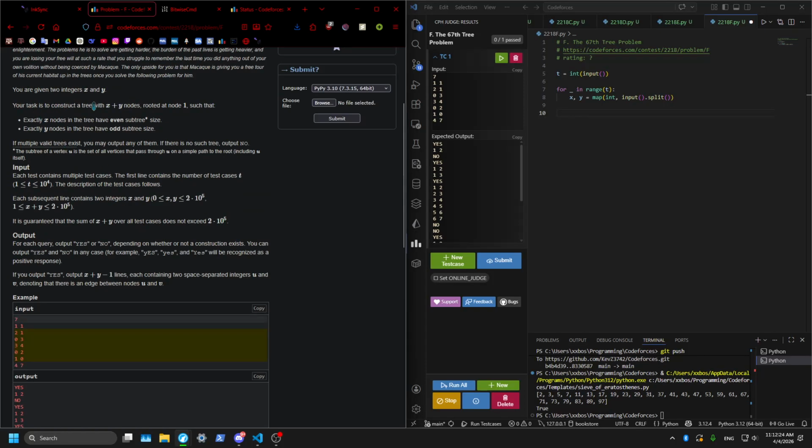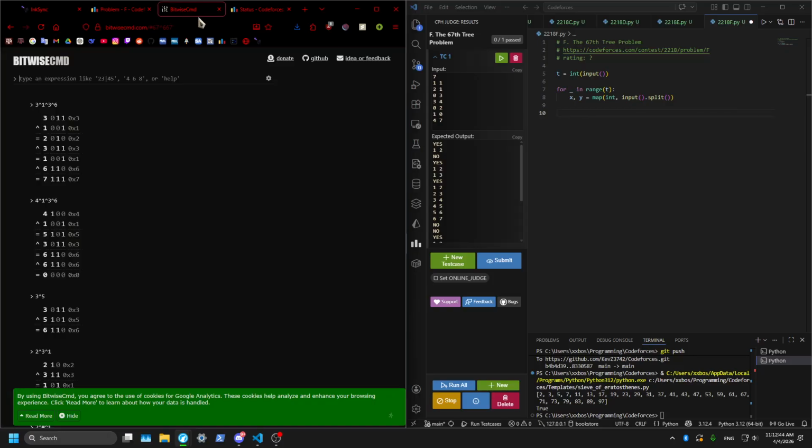The task: x plus y nodes. So we're saying construct a tree with 2 nodes such that x nodes in the tree have an even subtree. So 1 node has an even subtree and 1 node has an odd subtree.